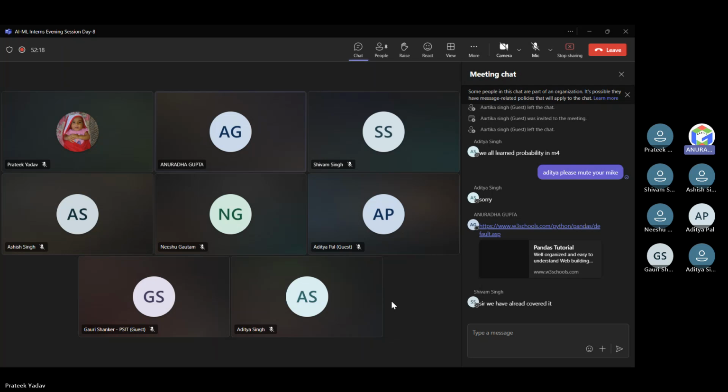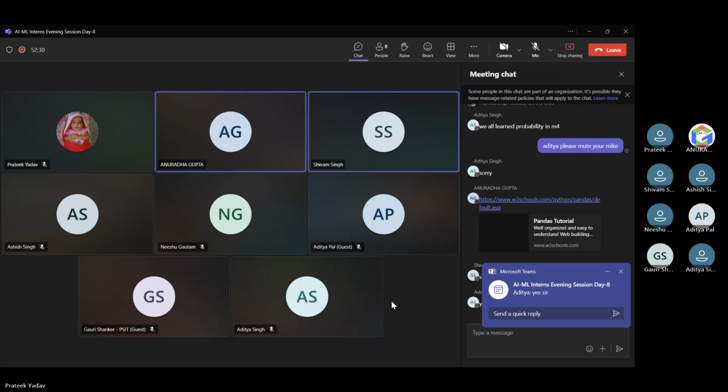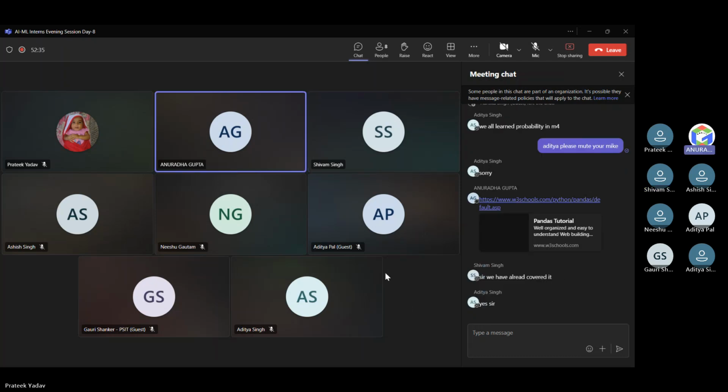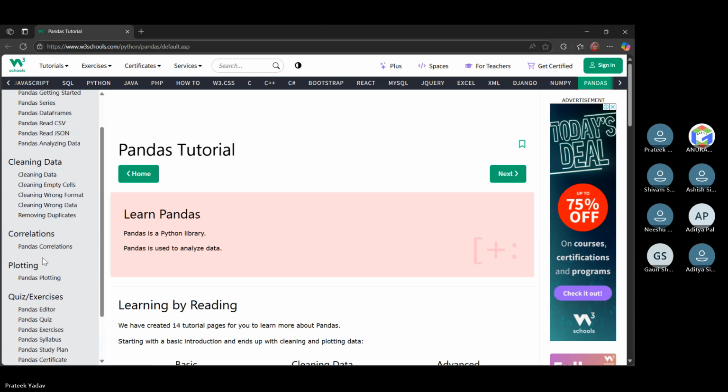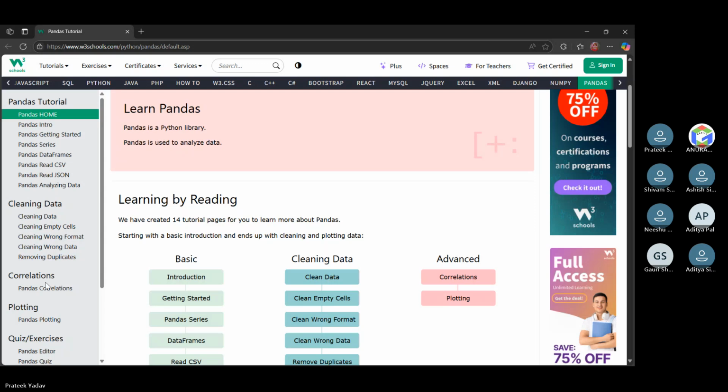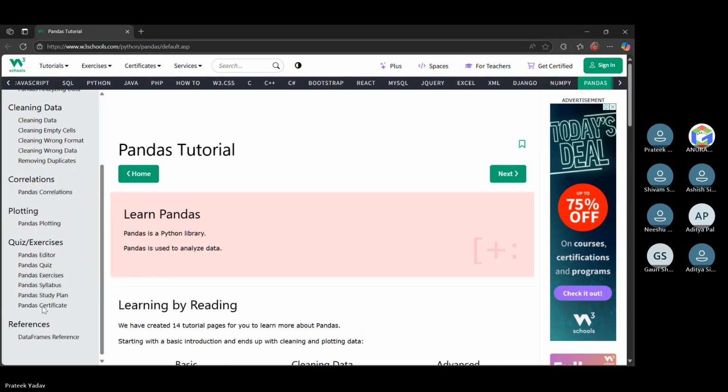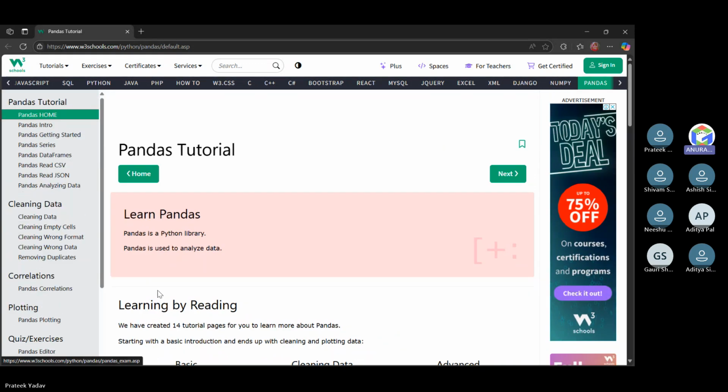We have already covered Pandas. Yes, sir, we have covered Pandas and NumPy together after the Python tutorial, and in that we have done data cleaning and all these things. Let me check. Under the Python tutorial we have covered, right?